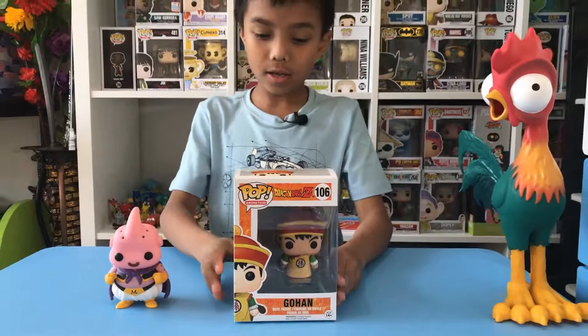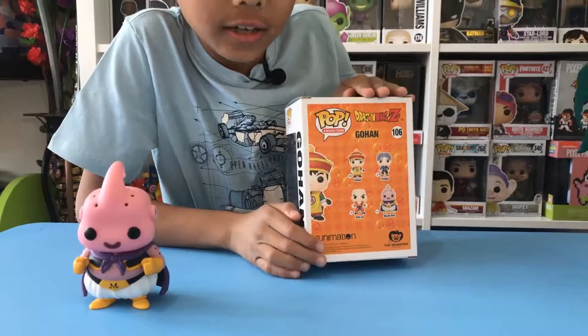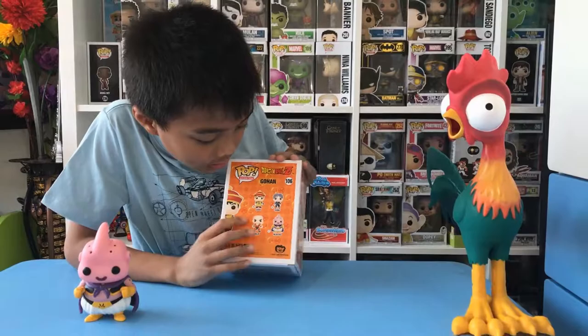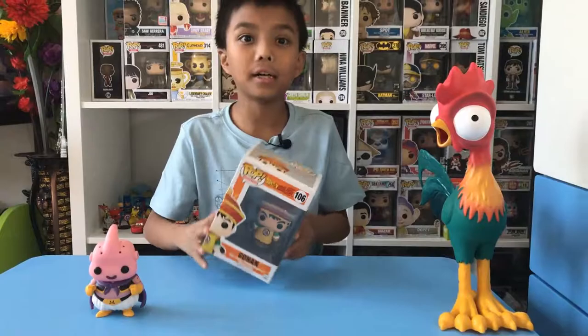And we have Gohan, and he is number 106. And these are the characters at the back. First, we have his name, Krillin, and he is number 110. Next one is Trunks. His number is 107. And this is the animation series. Now, let's unbox it.